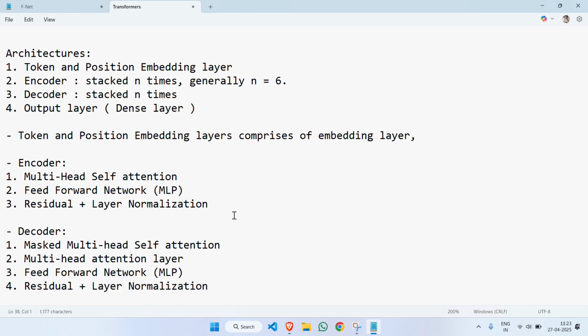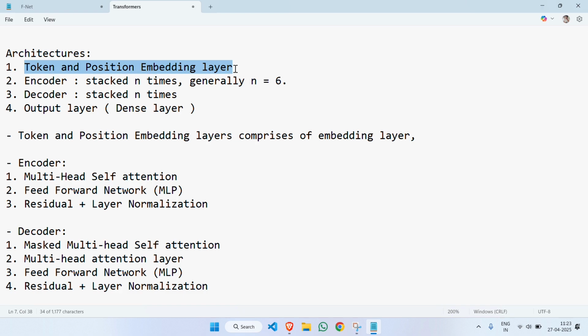We will use different layers from it, and among them I will tell you some layers. One is the token and position embedding layer.